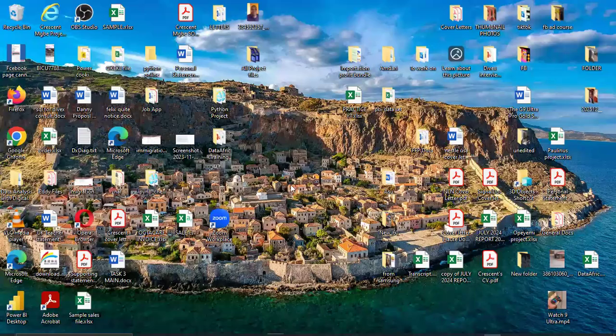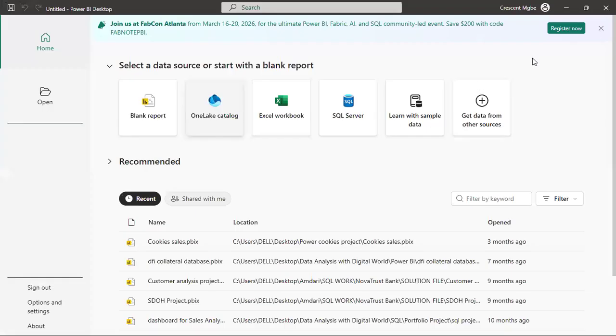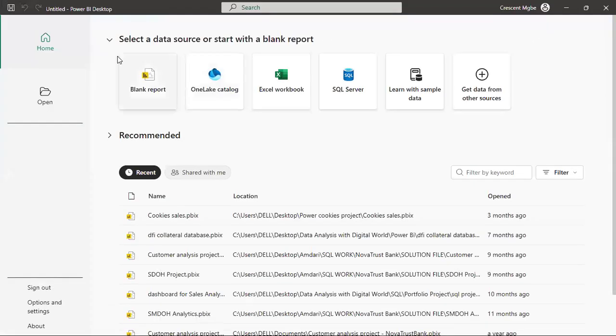Once you download it, it will bring you here. All right, so when it brings you here, you're going to see this interface. Down here is the data, how you bring in your data. These are different ways that you can bring in data. You can start from a blank sheet, it will just launch you into the page. You can even bring in Excel workbooks. You can bring in from SQL and all these sources.